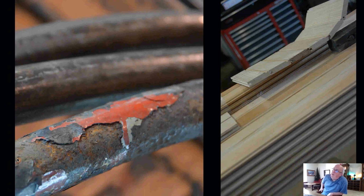There were some interesting cosmetic things that had to be done, and I remember George describing these in great detail, like removing paint from when it had been painted a different color somewhere along the line, and just between the paint that had to be removed and rust that had to be fixed, quite a project. On the right-hand side on this screen, you can see the woodwork. There was all kinds of new woodwork for the cab and other parts of the locomotive that had to be done from scratch because that had long since deteriorated beyond the point of usability.